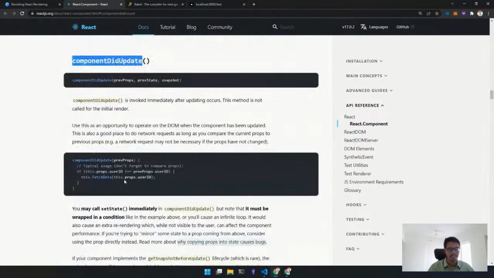So that's how it generally worked. Where API calls and other effects happened was generally in componentDidUpdate. In this case, this is from the official docs. The recommendation generally is that you check the props, and if the value of the props or the state changes, then make the function call.